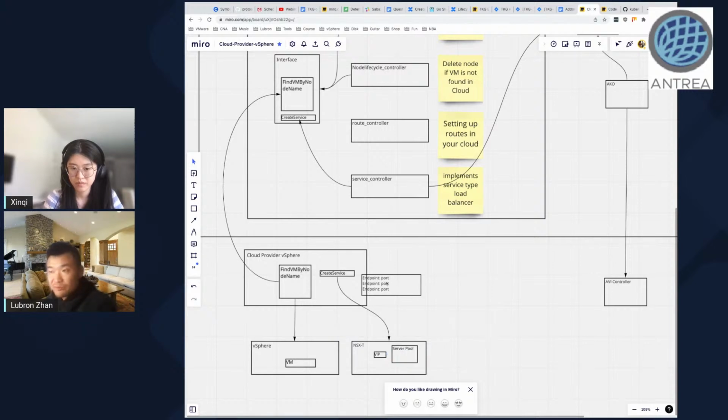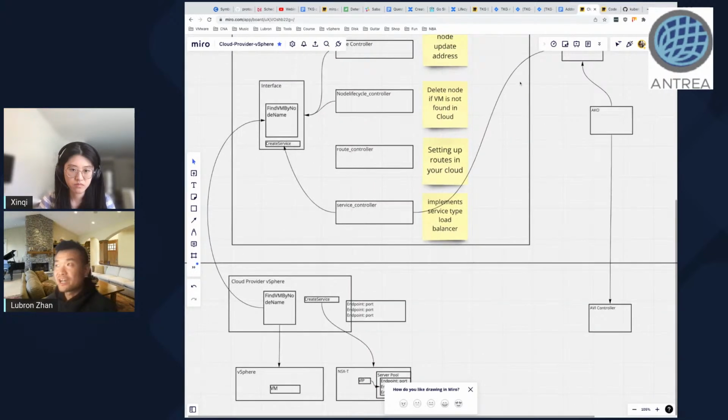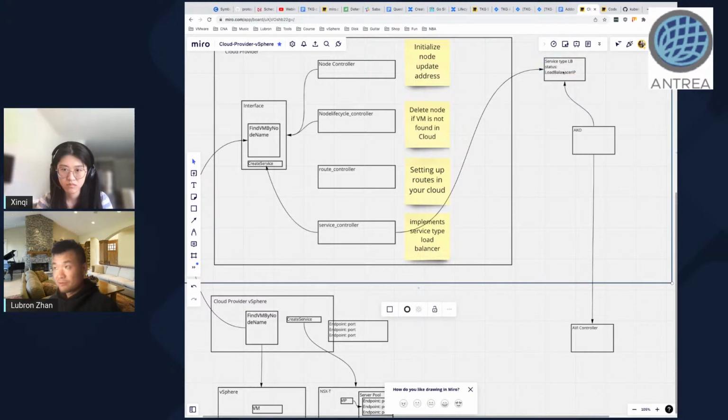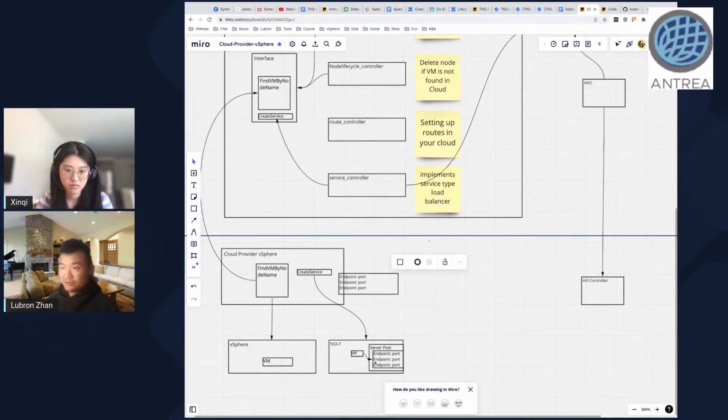And the pool will contain several members, which is each of these members. And then it implements the data plane that can route traffic to this pool, to each of the members. Then it sends back the VIP so that the service controller can update the service type load balancer with the correct IP, the load balancer IP inside the status. And that way, every time you send a request to this VIP, you can get your traffic to your expected pods and then return the correct response.